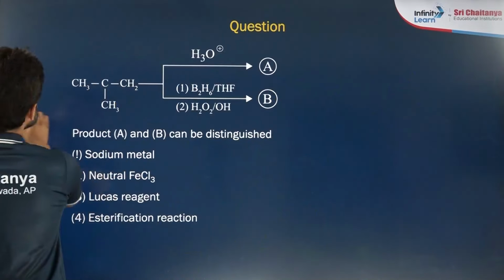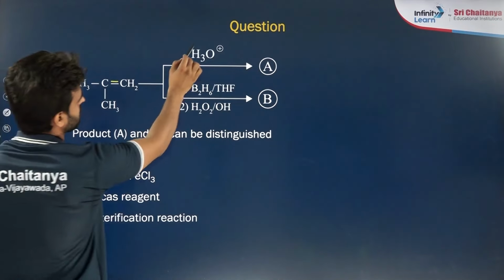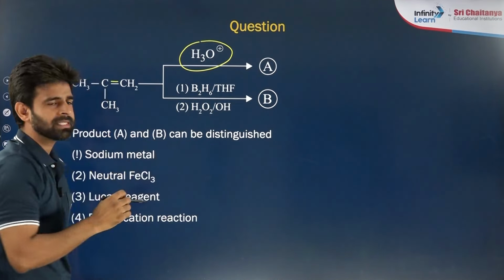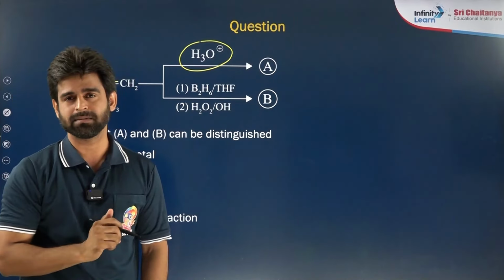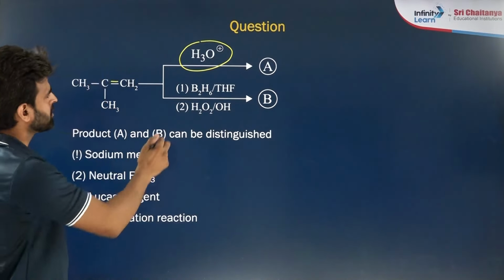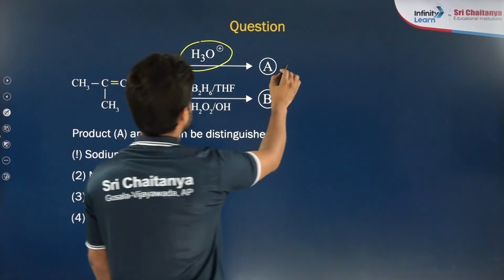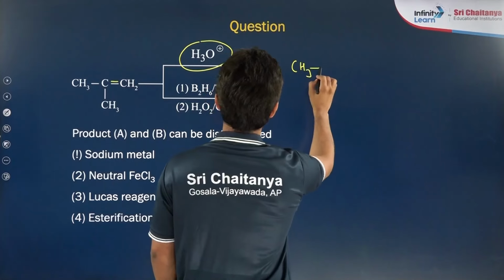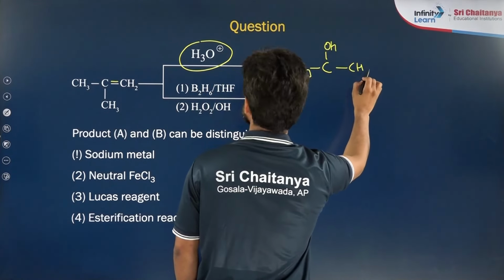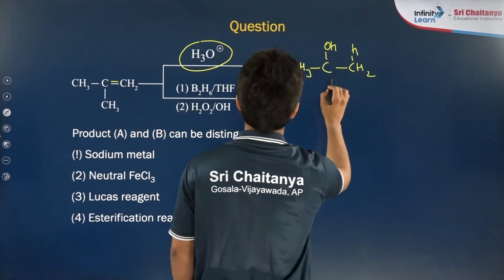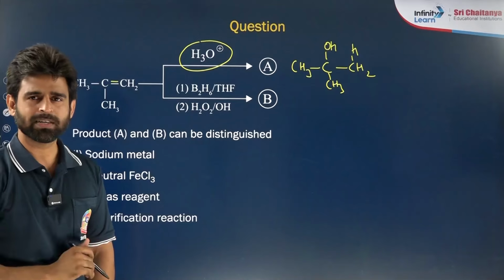Next question is, this is an alkene here, right? Now we are adding H3O plus. You can take H2O with H plus, or you can say addition of dilute sulfuric acid. All are almost the same thing. So H3O plus will follow Markovnikov rule, right? So by the Markovnikov rule, we'll get CH3, C, OH, and here we get CH2 and H, CH3 here. It will follow Markovnikov rule of addition, right?